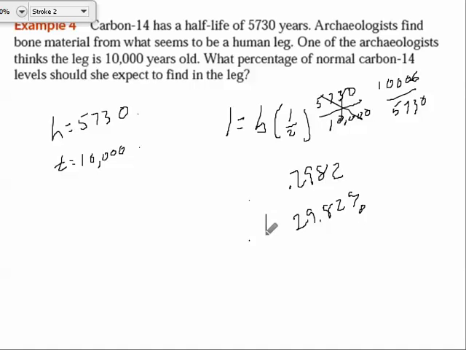29.82% of the original bone will be what bone you've got right now. This is the percentage that they're looking for in that situation. That's what they're wanting to know right there. It doesn't matter how much bone we've got right now, okay? We don't know how much it is. We can just assume that those are going to cancel each other out because of this percentage. That's what we're looking for, that 29.82%, about 30%, okay?